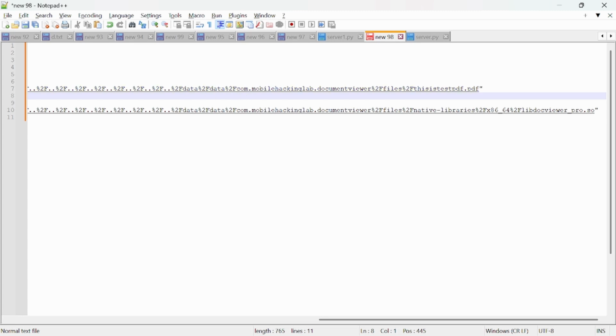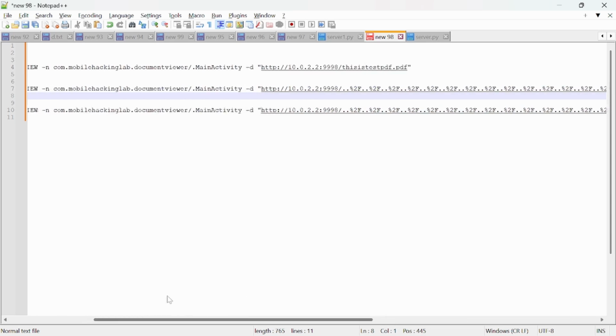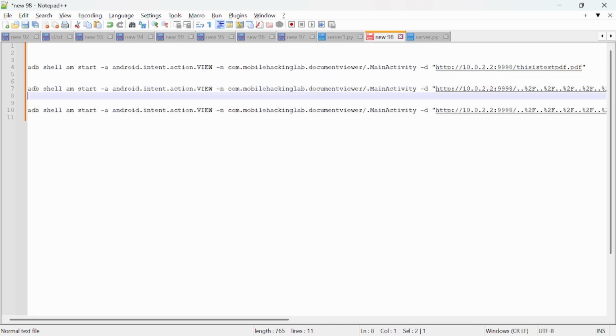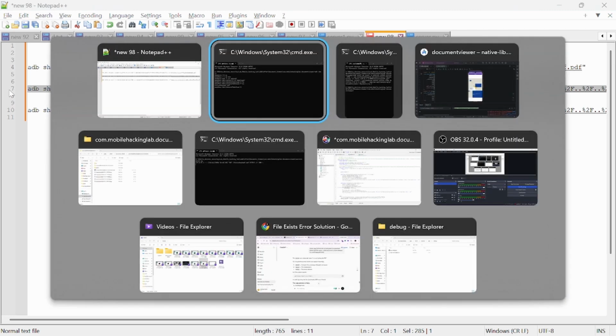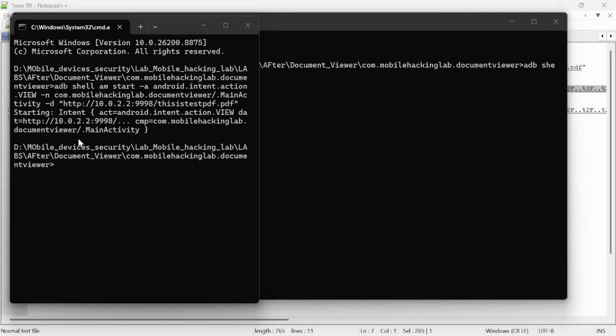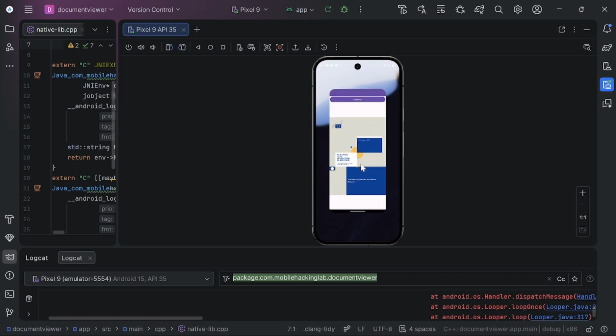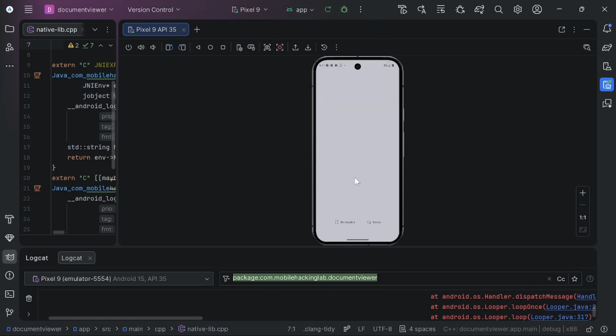Then I am copying the file into the app folder, under data, com.mobilehackinglab.documentviewer, inside the files folder. Let's see if we are able to do that or not. From this we can verify whether we can achieve path traversal.